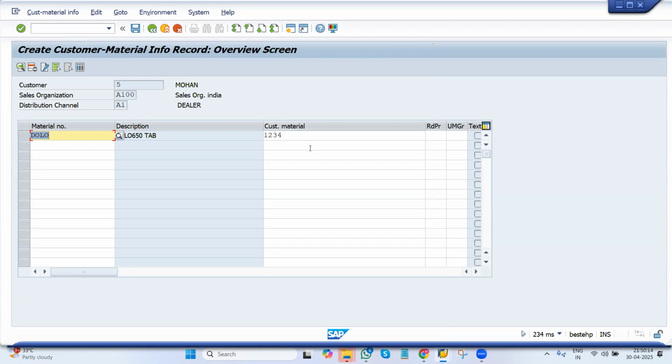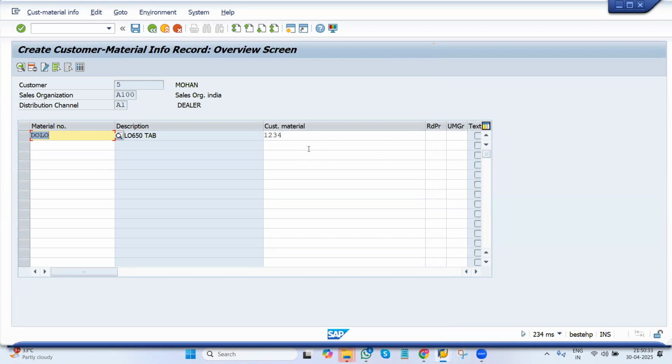So after this, the next concept is order, delivery, invoice. Here we are going to see how to create order, delivery, and invoice. Our fourth master data, the condition master, will take a lot of time to explain. So before that, we need to discuss some important concepts. Then only you will understand our fourth master data.